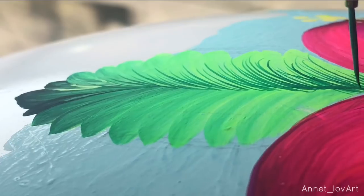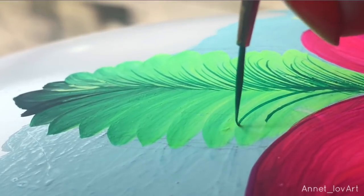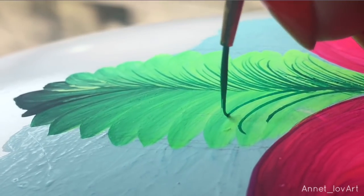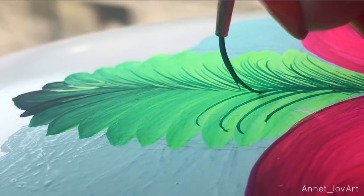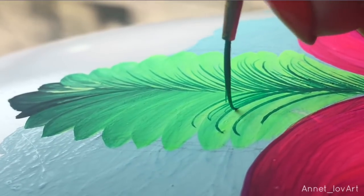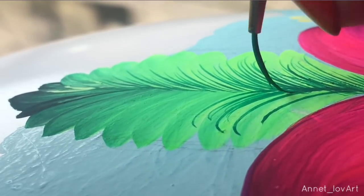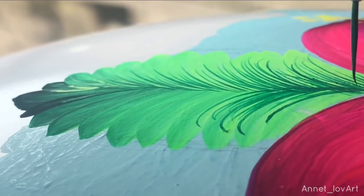Right now I will not make this video faster, because sometimes people complain, hey, how do you do this? Now you can see each stroke, it took maybe 2 seconds. But don't hurry, it's better to do it right. I usually paint for a very long time. For one globe I need at least 5 days.